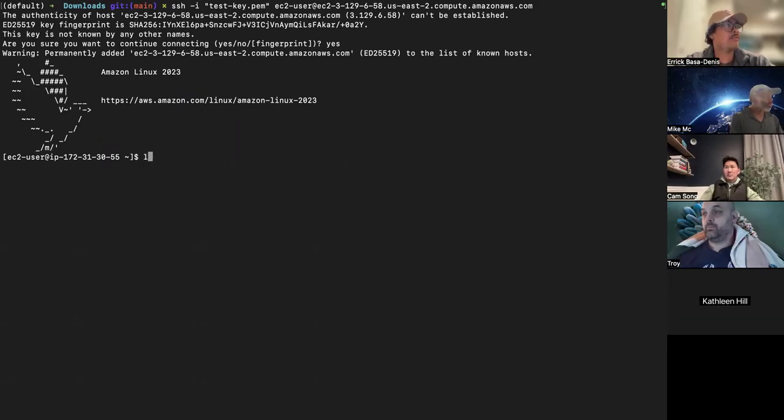Since we are now connected, the first thing we want to do is update all the packages and update everything. The command that we will be running to do that is sudo dnf update, and it is different on the GitHub repo because that one is a little bit outdated.